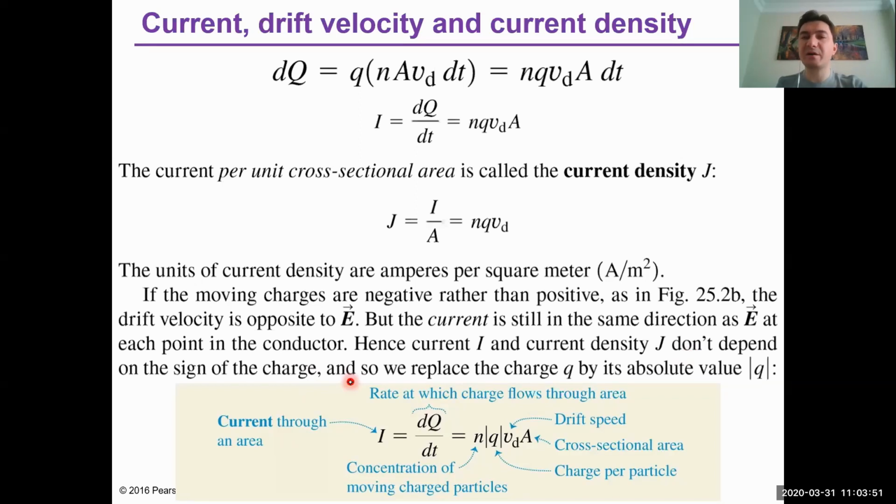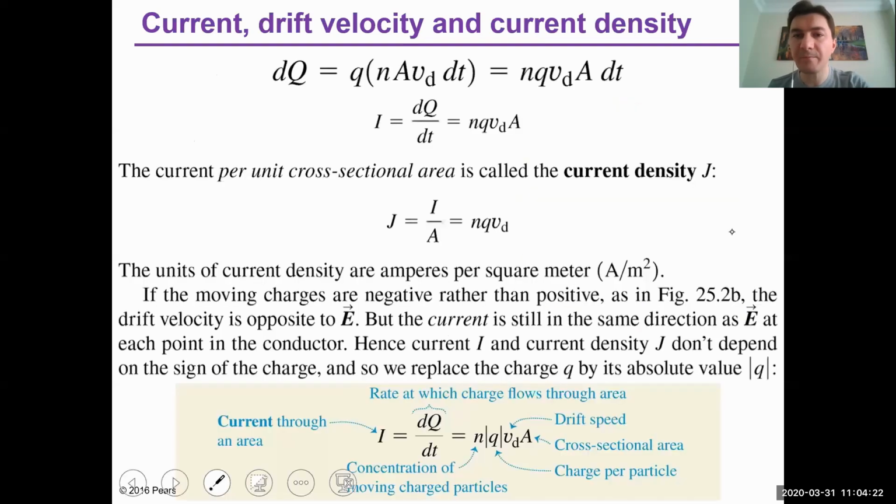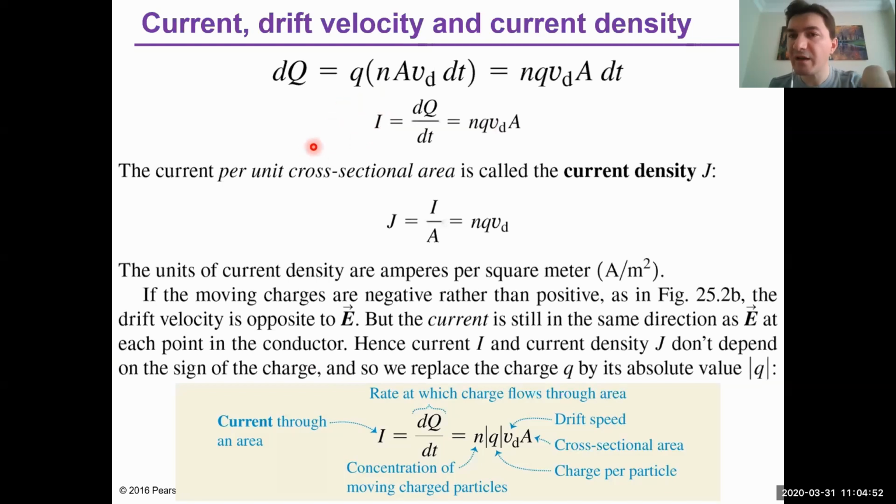So let me explain this part. It is very simple to understand if you can concentrate. Look at that formula. This is the current formula. This is the n, this is q, this is the drift velocity. So if the charges are positive, the drift velocity is along the electric field, like this. Let's choose that direction as positive, okay? So positive drift velocity and positive charges, then we have positive current. So current is along the electric field. If you have negative charges, the sign of q is negative, but the direction of the drift velocity is opposite to the electric field in the negative case, so you can also consider that this is negative. Negative times negative, again current will be positive along the electric field, okay?